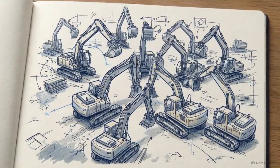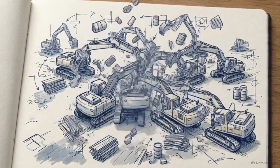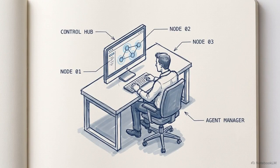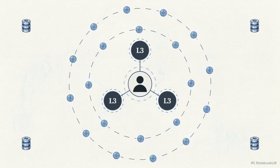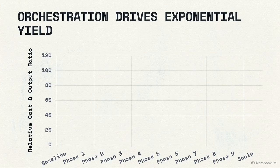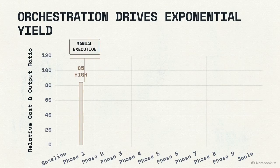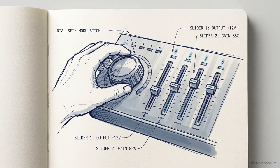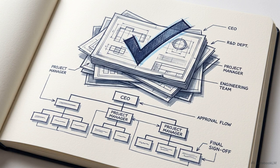Failing to formalize these roles leads to unmanaged agent sprawl, where redundant and misconfigured tools compromise the security of company data. When the infrastructure and the roles are in place, the end user becomes an agent manager. Instead of performing manual data analysis, they orchestrate a swarm of specialized agents to handle the heavy lifting. The economic shift is significant. While a human hour is expensive, the operational cost of an agent is marginal. By shifting a human's focus to orchestration, their overall value output increases exponentially.